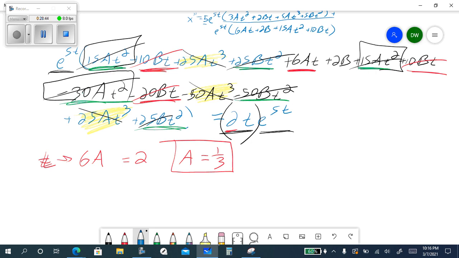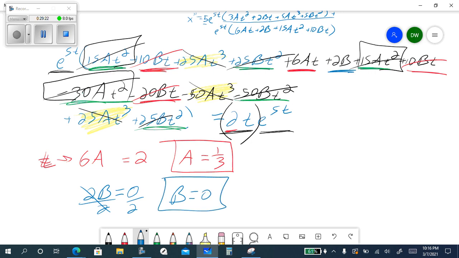So what else do we have on the left? We have 2b, and I think that's it. Every other term has been accounted for. So 2b equals what? 2b is our constant on the left, and if we look on the right inside, once we factor the e to the 5t out, there is no t to the 0 term. So 0 t to the zeros. So if we divide both sides by 2, then of course b is 0.